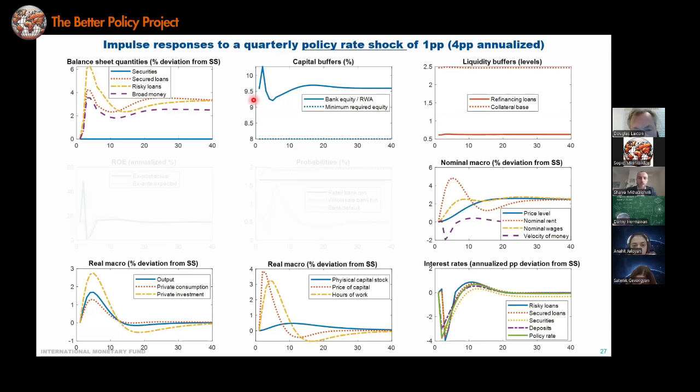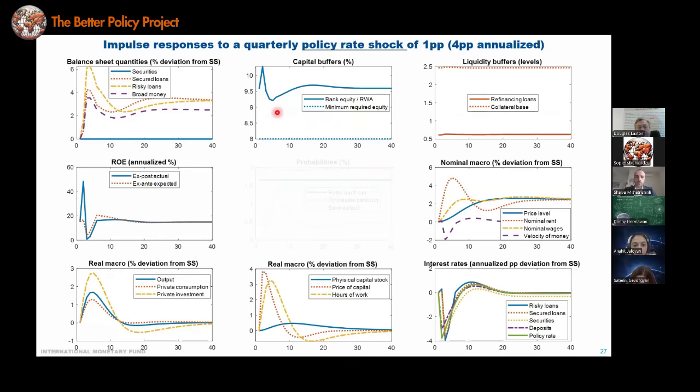So in the first period, return on equity jumps up because of this interest rate risk materializing on the positive side. But later, because of compressed lending margins, capital buffers decline, and this makes banks exposed to credit risk. And then they also don't price credit risk premium as much because they're hungry for profits and they are okay with a bit higher default risk. They essentially take on more credit risk just to expand their profits. And what this means is that risky loans increase more than safe loans.